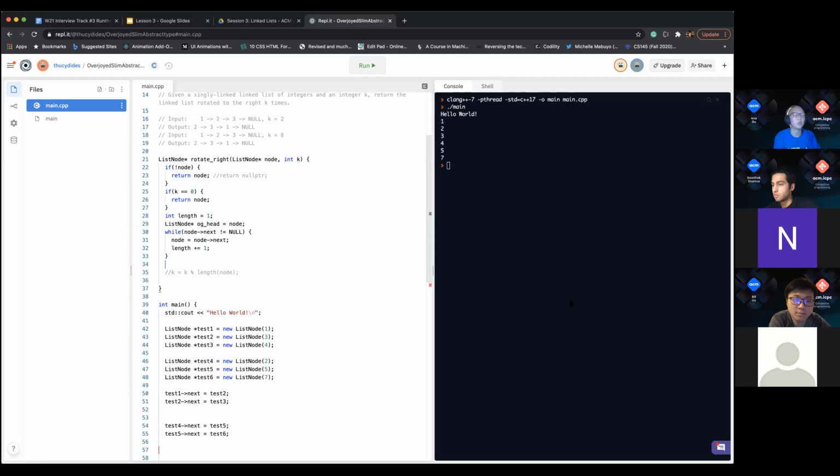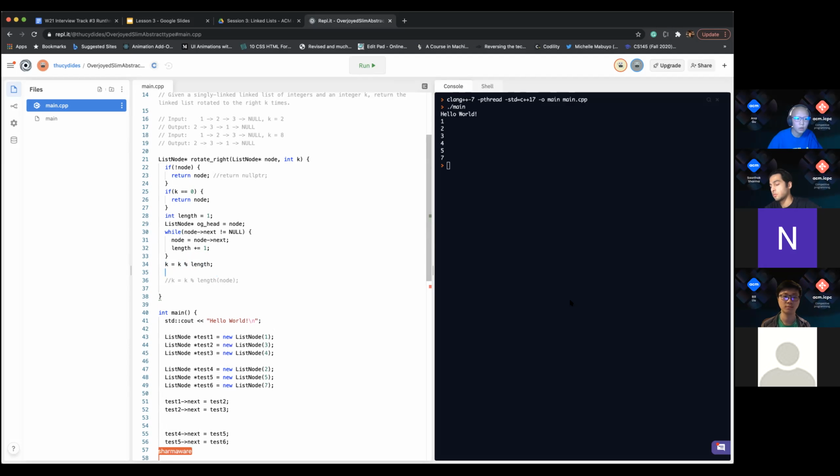So now we can say, okay, well, as what Aiden said, our new K is equal to K mod length, right? Because as long as we're traversing more than the length of the list, we're just going to be moving. Okay, so obviously my thought for this question, I wanted it to be a circular linked list. So in this case, I would do a for loop, and then I would just be like, okay, well, how many times do I have to move right? So I would just move however many times K is, right? And then make my new head that. Does that sound good?